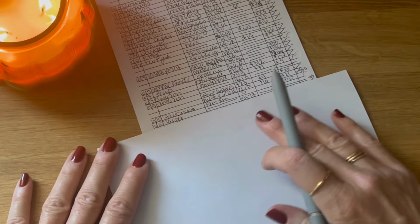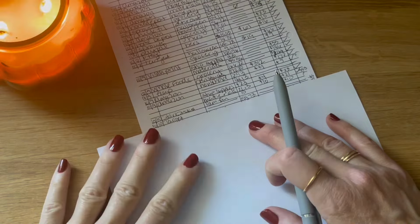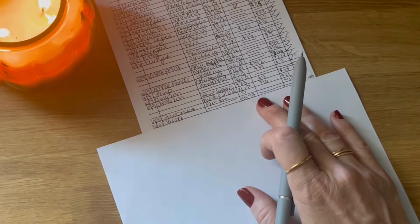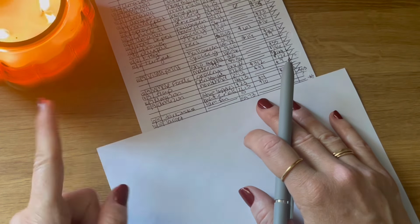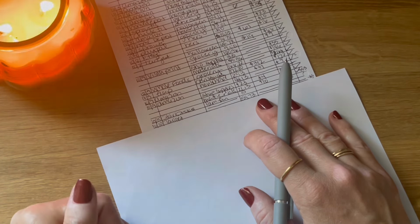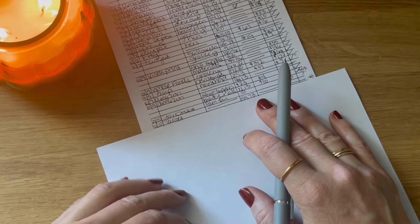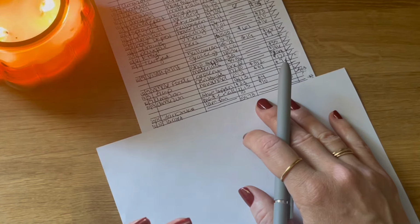Next up, we have my classic Target purchase, and this is always broken down into multiple categories, but I like to showcase these two because I think it's really nice for people to be able to see, first of all, how important it is that you save your receipts so that you can make sure that you're going over each purchase that you made at one place, especially when you have a situation like this where the purchase may cover several categories within your budget.